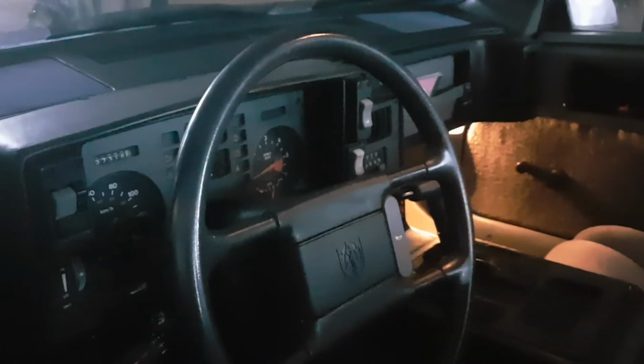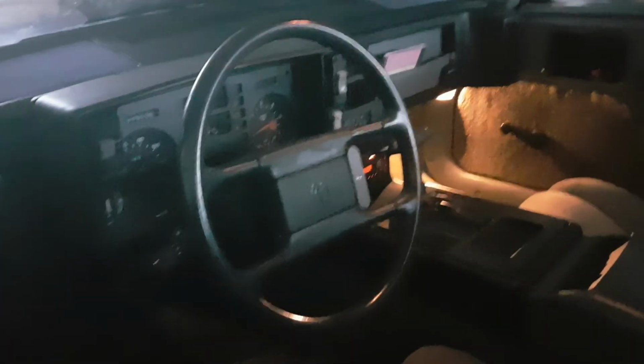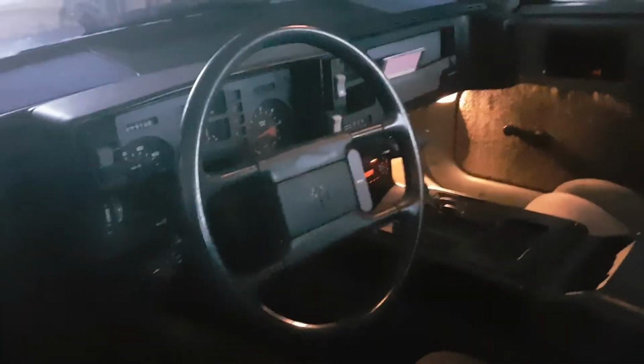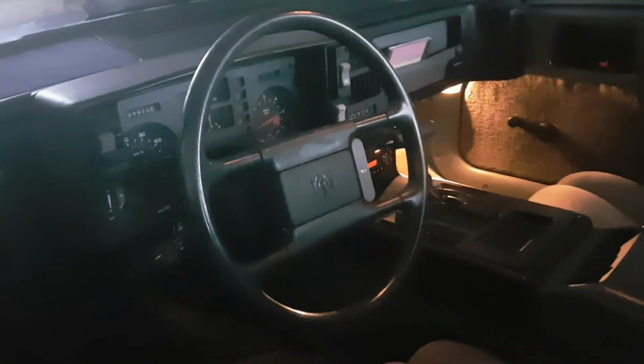So anyways, that's the video, just showing the Fiero real quick. Just a nice little two-seater car, windows right behind you. You know, one of the few cool things that GM's ever done. I'm a Dodge guy, obviously, but it's a car I liked when I was a kid, and hopefully we'll get this thing cruising well this summer.